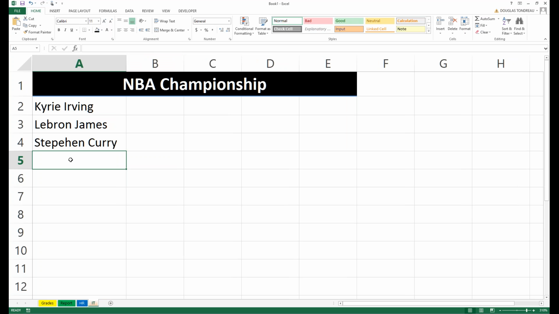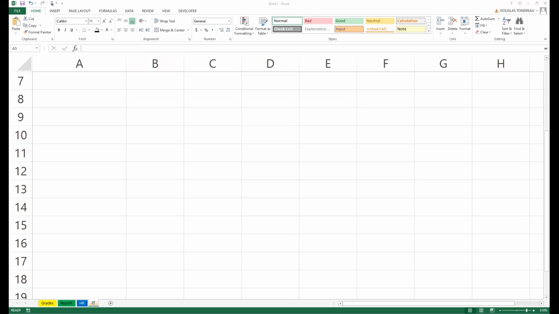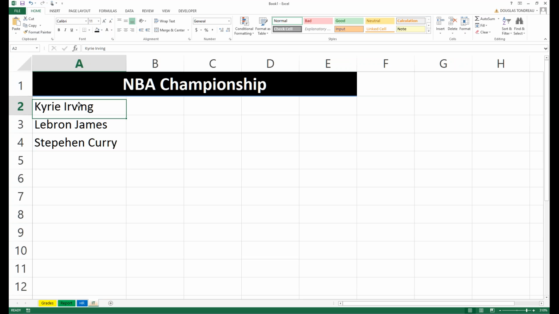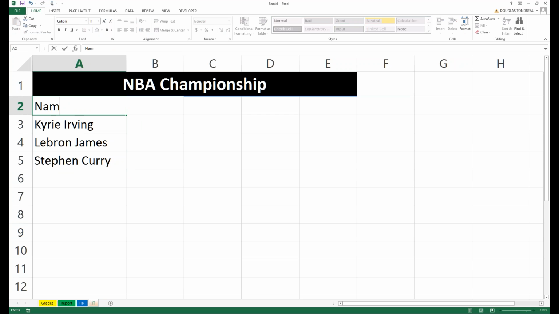Okay, and then we have a few other players that are going to definitely be playing for the most part. So we have Kyrie Irving, LeBron James, Stephen Curry. So first we're going to write names here. Let's write names.